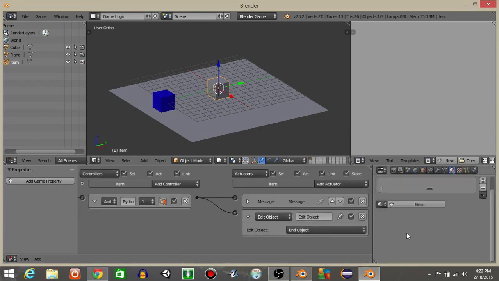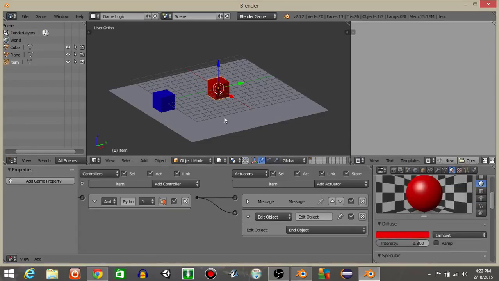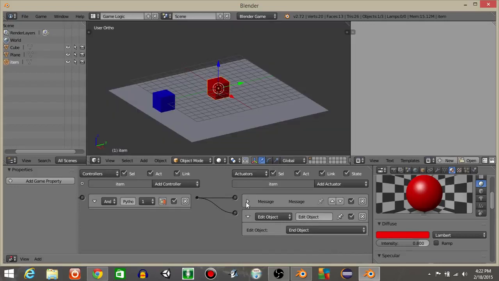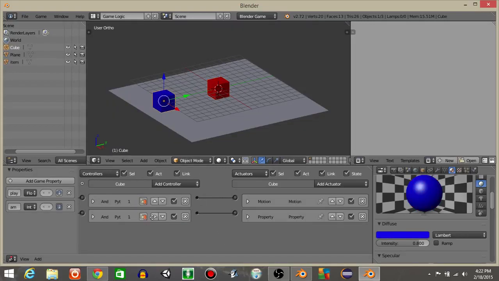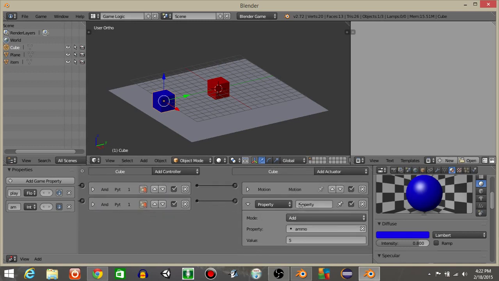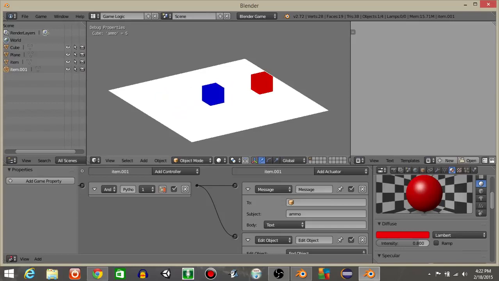I'm now going to apply a color to our cube. This color will be red like this. So if we hit P now, we can see if I move towards our cube, it's going to add 5 to that game property in the top left corner because when it sends this message ammo, it's picked up by our player object, and it's being told if you receive this message ammo, you're going to add 5 to the ammo. If we right click on this red cube and hit Shift and D to copy it and drag this back, if we hit P now, we can see if we move towards this cube, it'll add 5 to the ammo and then 10.